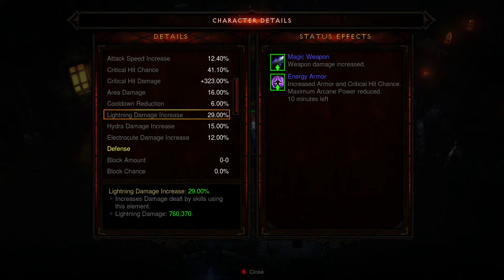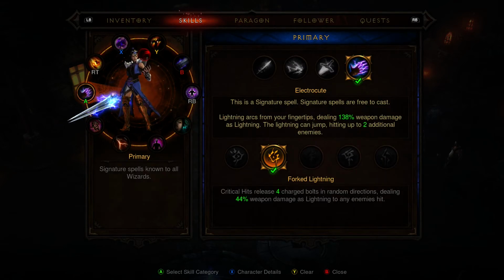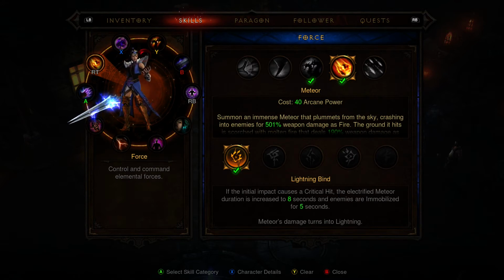Now you can take that amount and realize that on your skills, let's say on Electrocute here, it's going to do 138% damage of that. So you've already boosted it some, and you're going to boost it even more based on which skills you're using. What I did was I took all the skills for this wizard and they all do lightning based damage now. You can do that through the natural base, where Electrocute always does electrical damage, or we have the Meteor. Instead of being fire by default, I gave it the Lightning Bind rune, and now we're doing lightning damage.